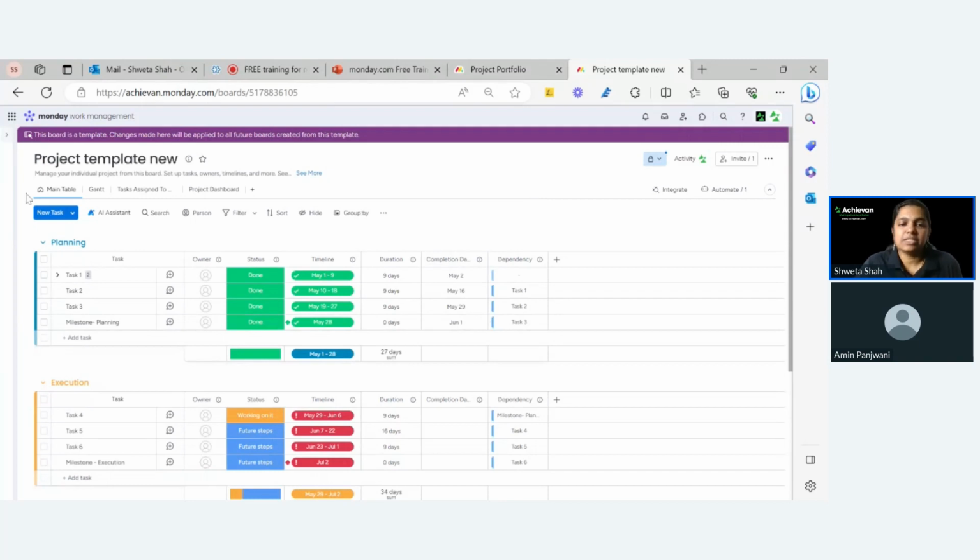Now I'm going to show you again. We will do the same step, because this is the initial setting. You have a timeline column, and because we wanted to auto populate the timeline in our newly created project, we did this one-time setup. We added the dependency columns and we defined these relationships. You will do exactly as I explained: 2 is dependent on 1, 3 is dependent on 2, and so on.